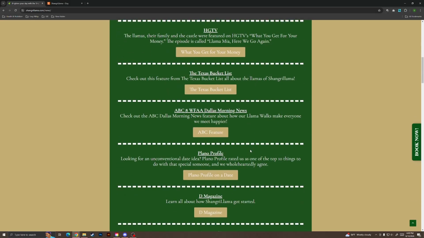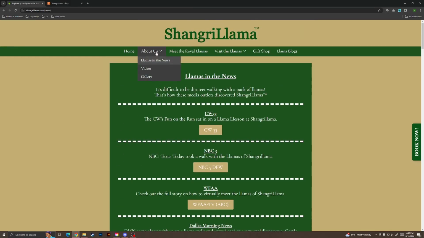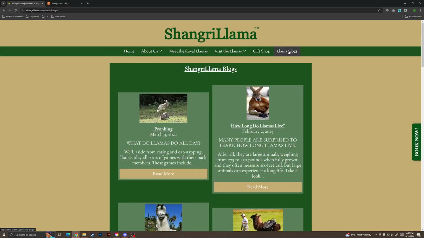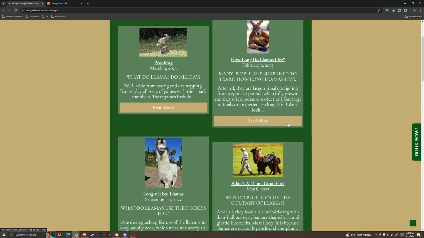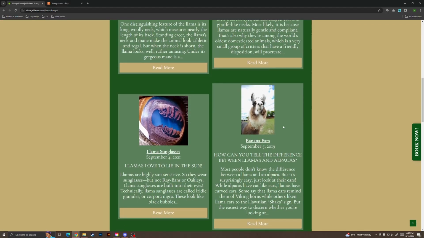If we could do one page and kind of filtering the llama blogs and the about, if that makes sense. These are just some things that are coming to my mind and I would question and kind of dig further into before doing the redesign.